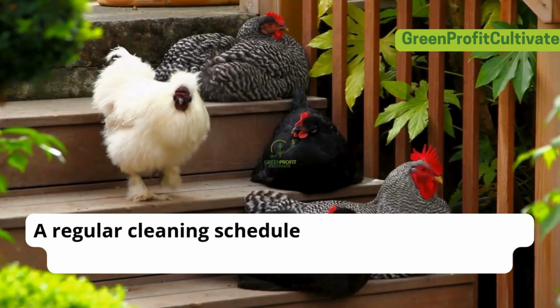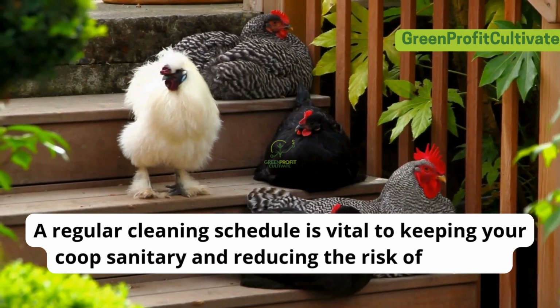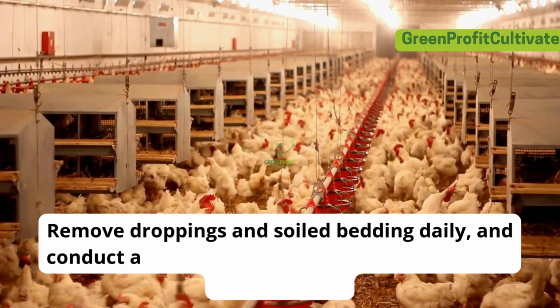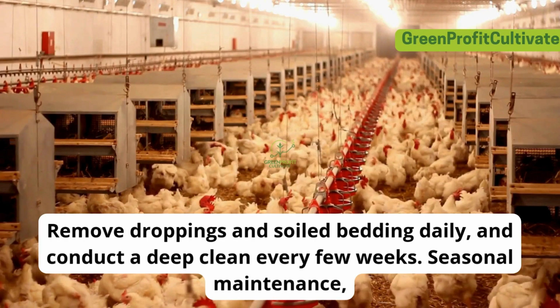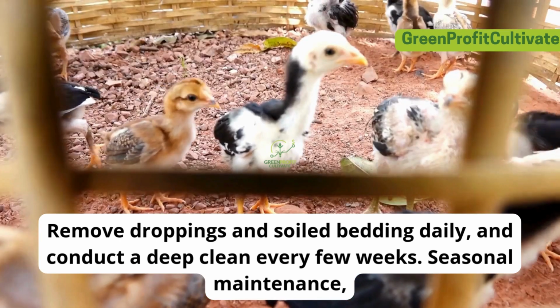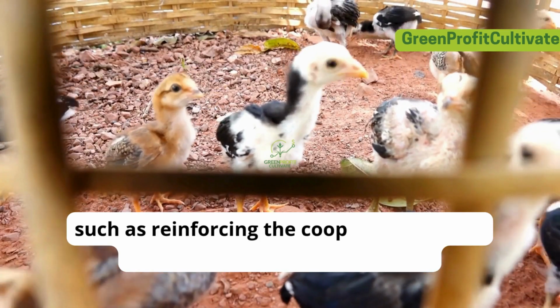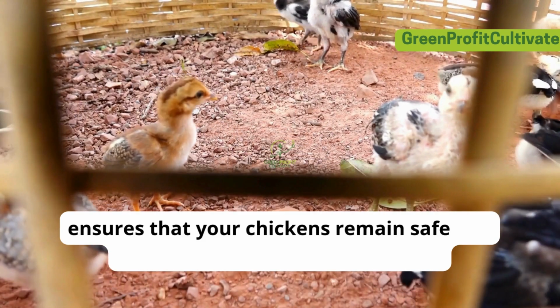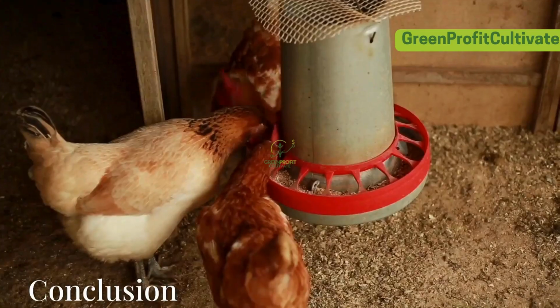A regular cleaning schedule is vital to keeping your coop sanitary and reducing the risk of disease. Remove droppings and soiled bedding daily, and conduct a deep clean every few weeks. Seasonal maintenance, such as reinforcing the coop structure and preparing for extreme weather, ensures that your chickens remain safe and comfortable throughout the year.